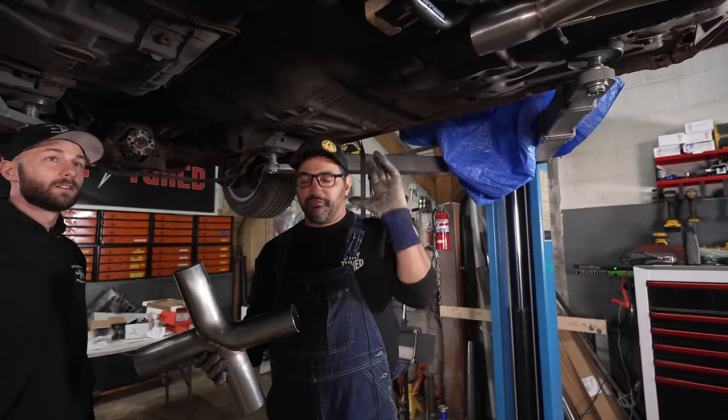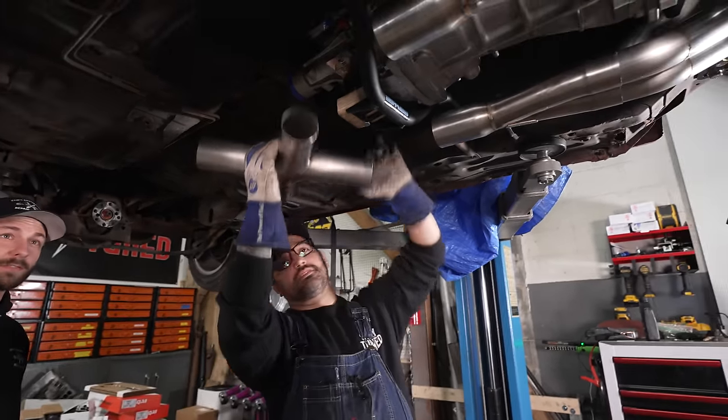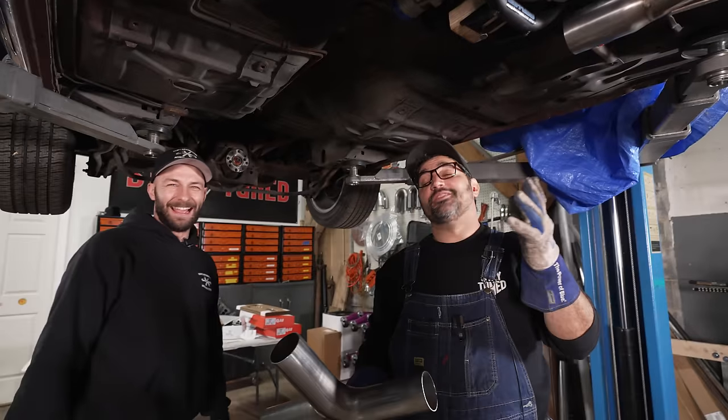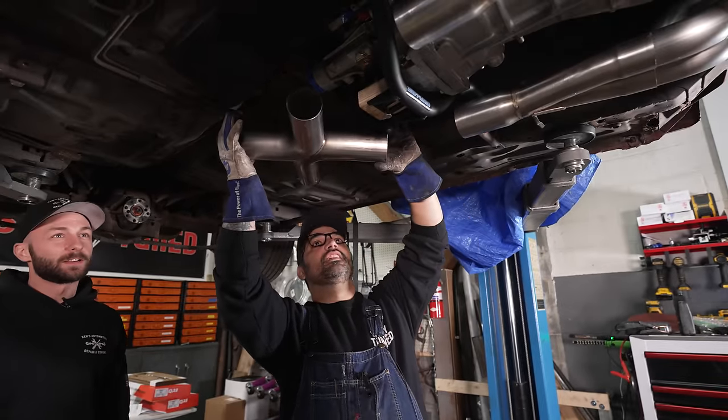So we want this thing flowing awesome and sounding nasty. So we're going to do a V-band. Is it going to sound better than 302? Better than 302. 302 sounds good when they're all worked up, but this will be a different sound for sure. It's going to be different.